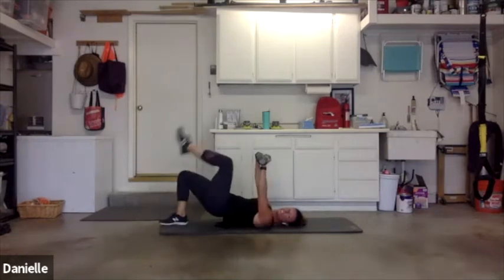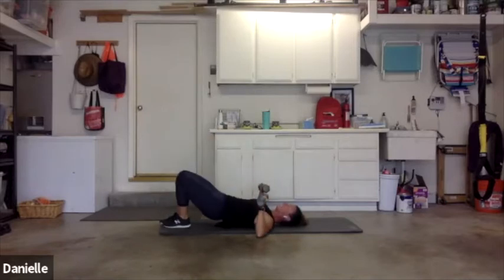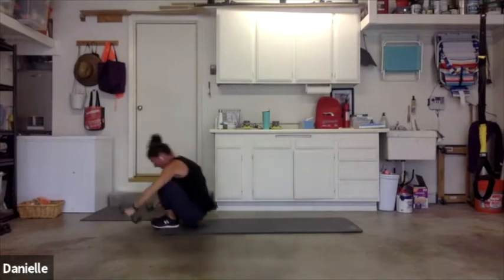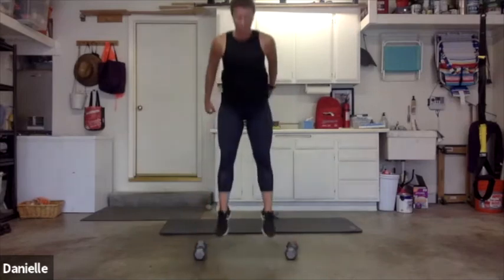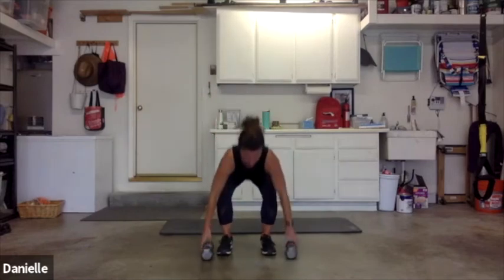We have 2 curls plus that squat jump in 5 seconds. You're gonna get up. Ready, set, and go. Here we go. 2 curls. 1, 2, set them down. Little jump. 1, 2. We've done this before as well. I like this one. I like adding that deep squat to pick those weights up.